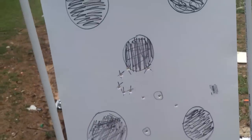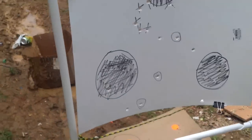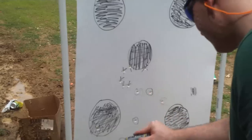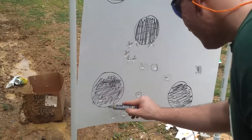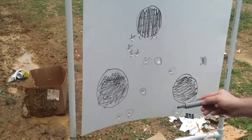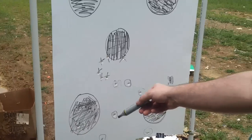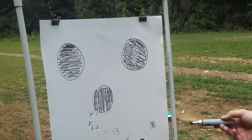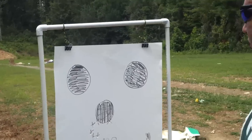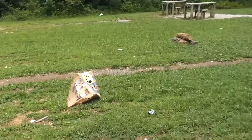Okay, here, mark yours. So this time he got there, there, there. At least you hit one of the bullseyes, even though it ain't the one you're supposed to go for. I definitely have to move my sights up soon. It seems like they're definitely way low. Yeah, you are shooting kind of low. We'll readjust yours. All right, guys. We'll be back in a second.